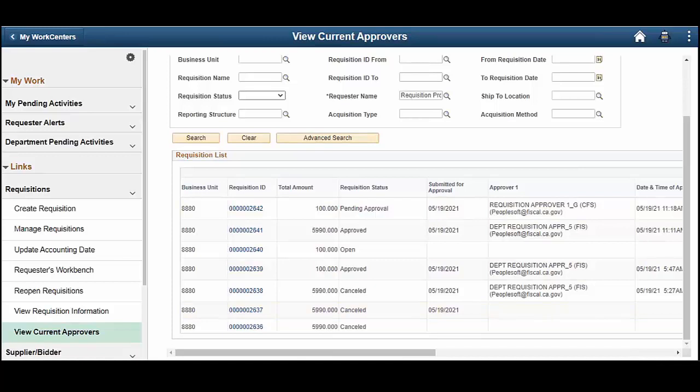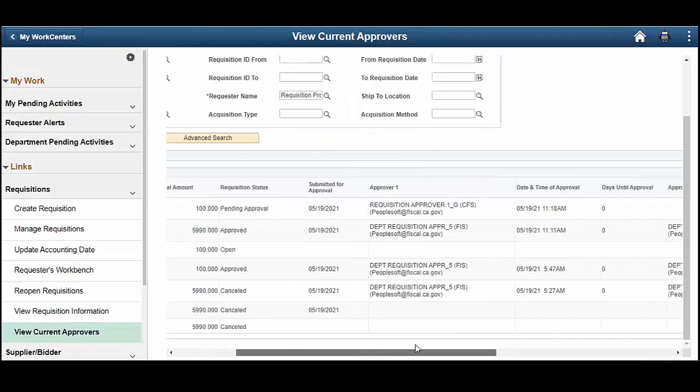To search for approval historical data, select the appropriate requisition status, for example, complete, or provide other search values.